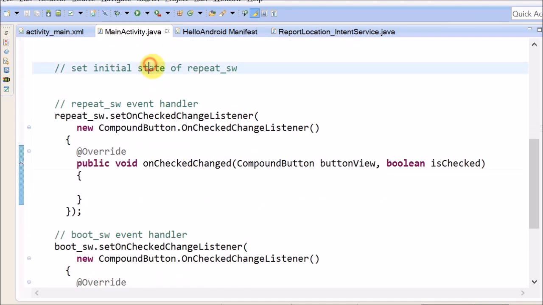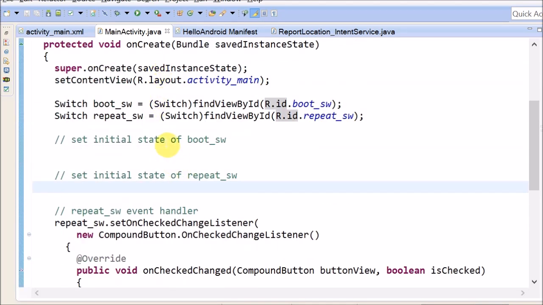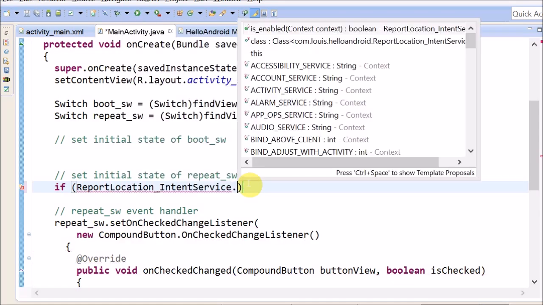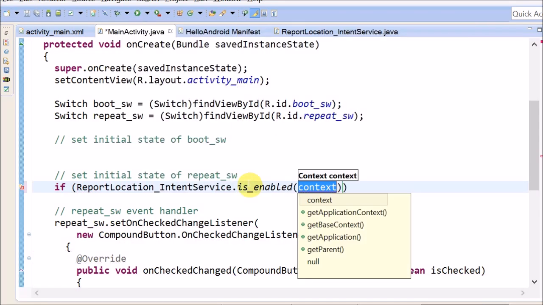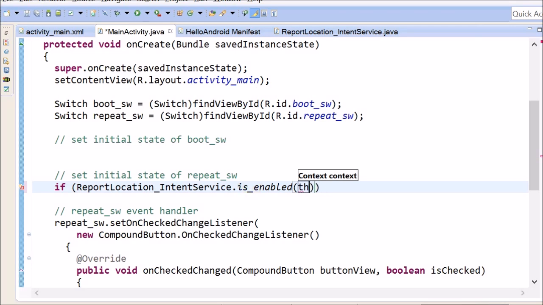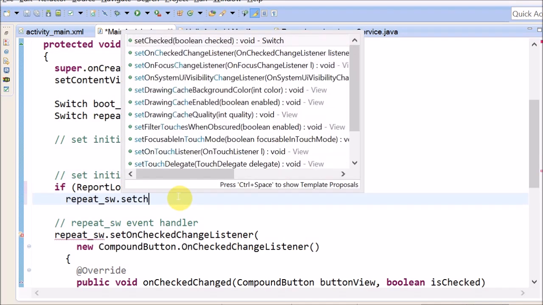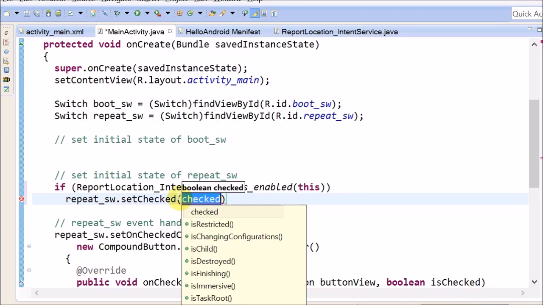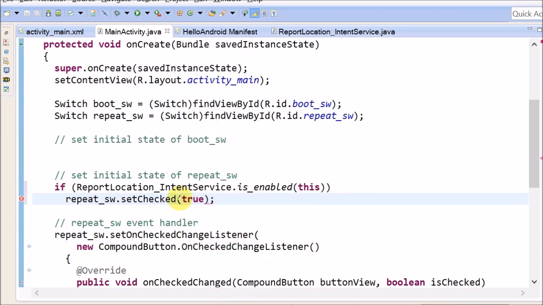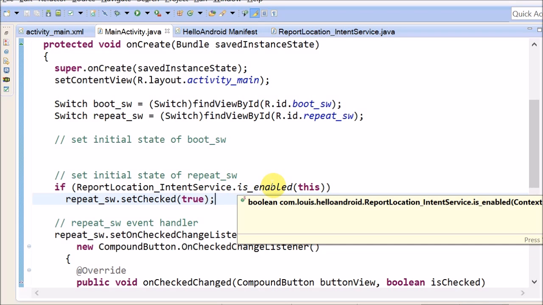Not testing yet. I have to fill in this stuff. This is where the GUI is. So, initial state of repeat button: is the thing running? So if report location is enabled, set checked. I'm using that is-enable function that I just wrote.